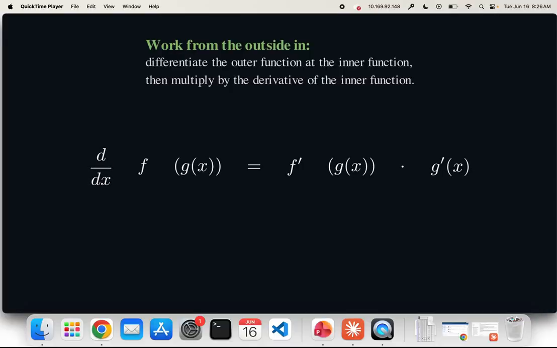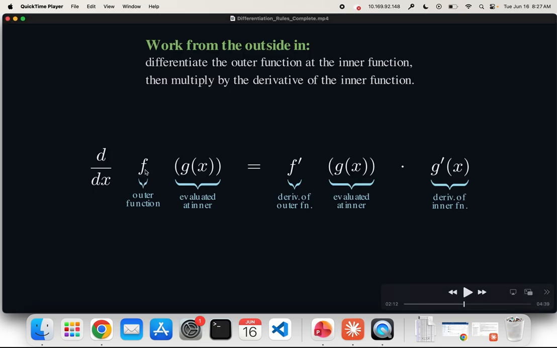All right, the next rule is called the chain rule. And this is where it gets a little bit complicated. The chain rule is when you have a chain of functions. There's an inside function, g of x, and there's an outside function, f of g of x, and you want to differentiate this. First, you differentiate the outside function at the inside function, in terms of the inside function, times you differentiate the inside function. So again, this is called the chain rule, and it's a little bit complicated. So we're going to do a bunch of examples.